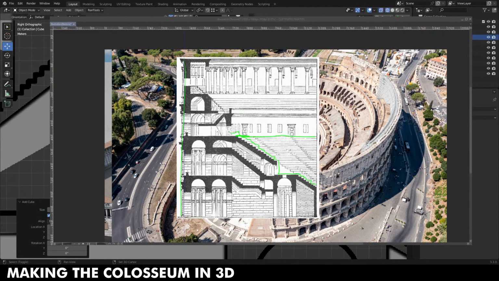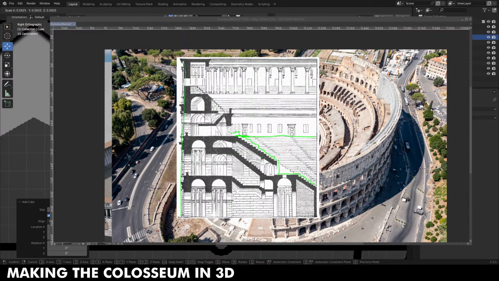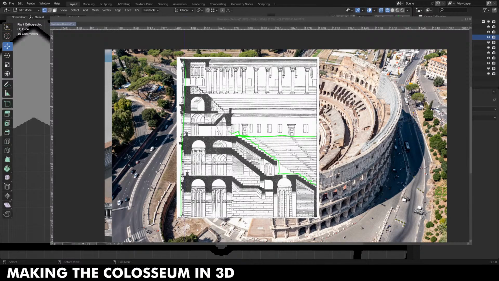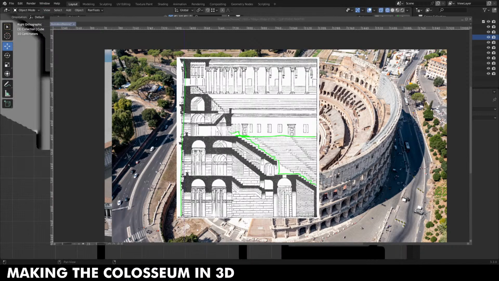Alright. Shift C, scale. And the problem is those lines are quite thick. So I'm just going to use the exterior of the lines as reference and not the interior, except on the interior part, which is a bit ironic, I know.